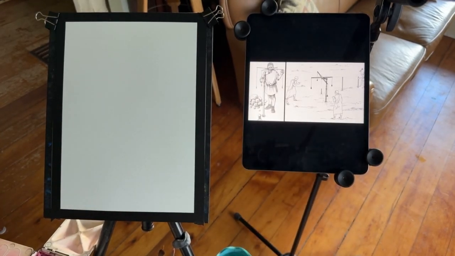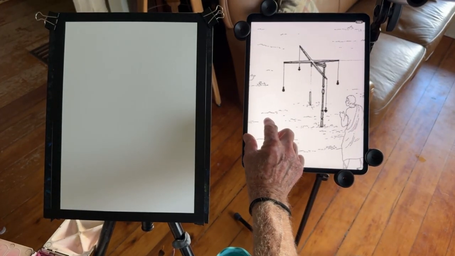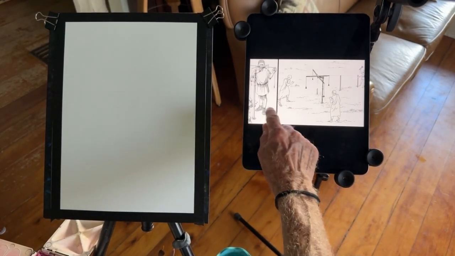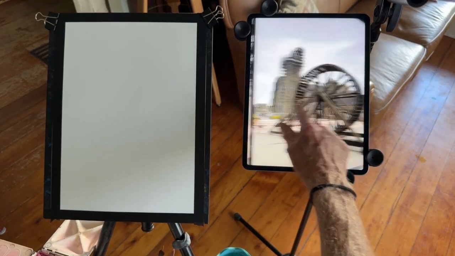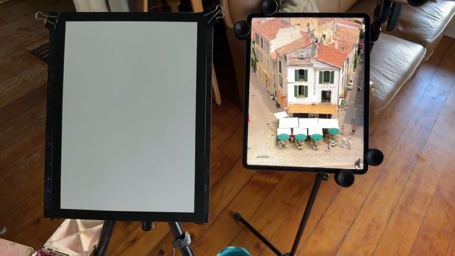Here's a very old drawing of some guy with some kind of business with sticks and strings and plumb bobs and simple stuff. It works. The pencil will not lie. The stick will not lie.